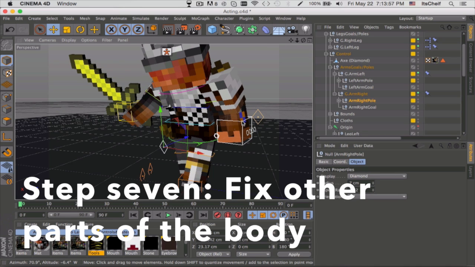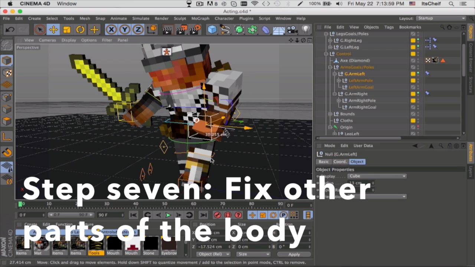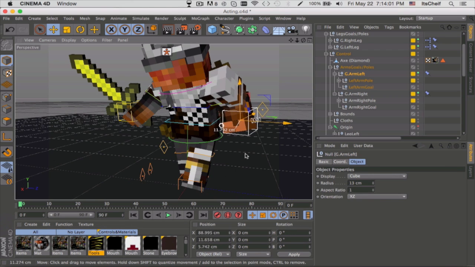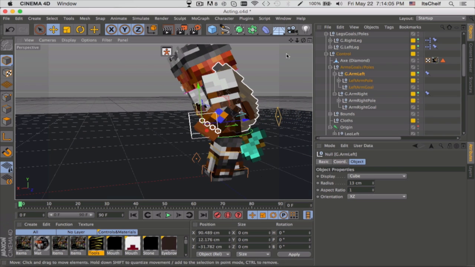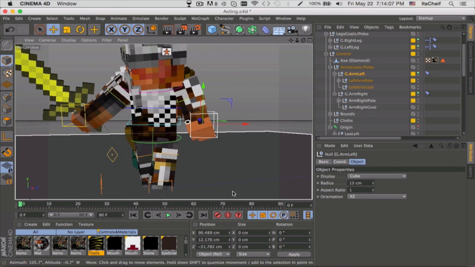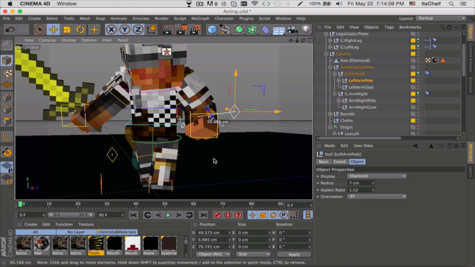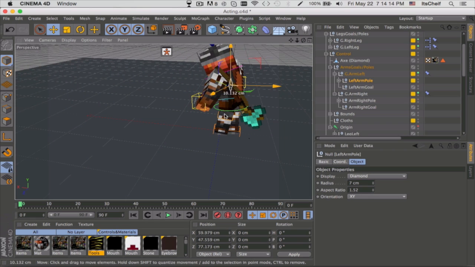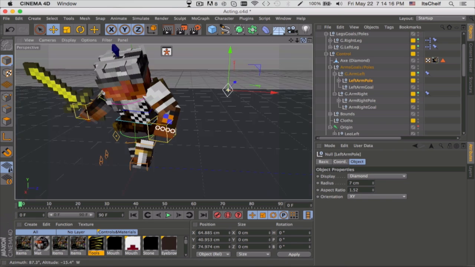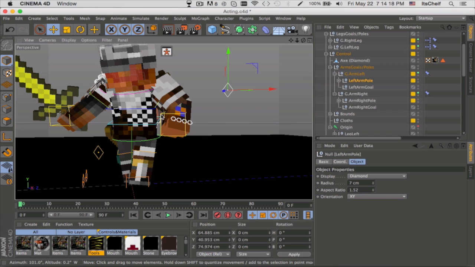There you go. And the other arm doesn't just dangle. Since I have no other weapon in this hand, I can just leave it. I usually like to curve it and move it forward a bit. Also rotate it this way. I generally just like to leave it somewhere like that, since this hand really doesn't have any role to play.